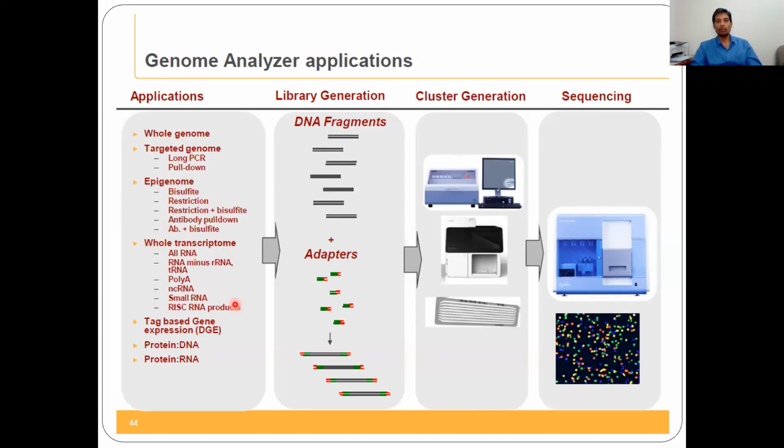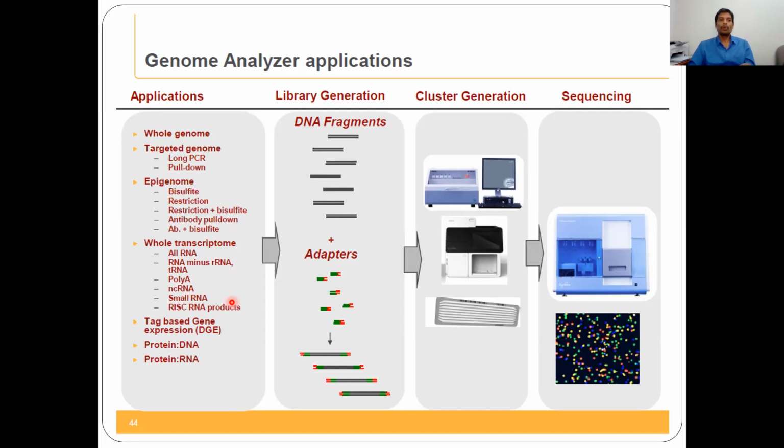Then the transcriptome, as I told you in the first class in the basics of the transcriptome: what is a transcriptome? It is the whole RNA transcribed inside the cell. It is not only the mRNA, it is all the RNAs. The whole transcriptome at that particular moment, in that particular cell, is their whole RNA. So if you want to have the liver transcriptome, that means you take liver cells, you collect the total RNA and sequence it, and that is a liver transcriptome.